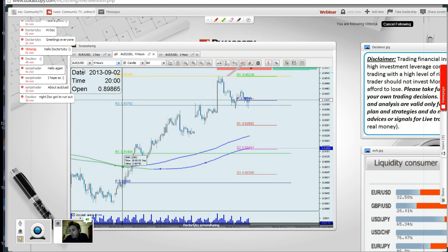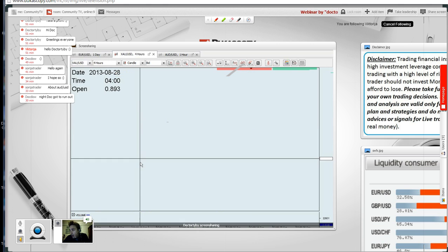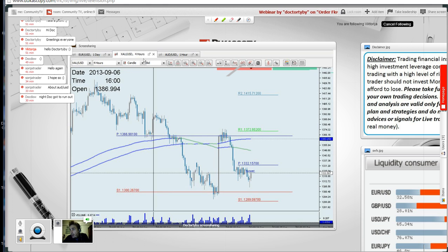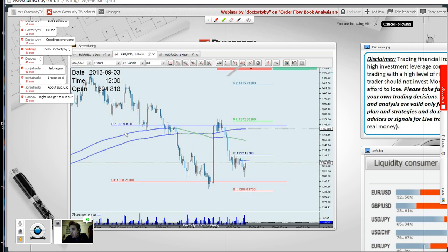Let's see gold. The gold shows right now definitely a higher probability to move lower. This was just a speculative move on the FOMC to trigger the stops. It has triggered the stops at 1350, 1360, 1370. Now it moved back to the downside, triggered all the stops of the bulls that entered on this spike.